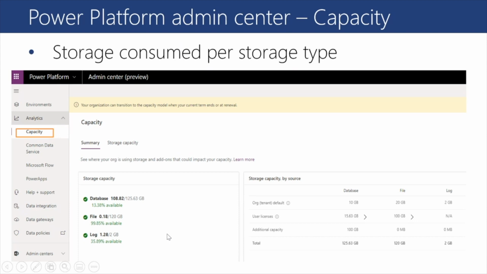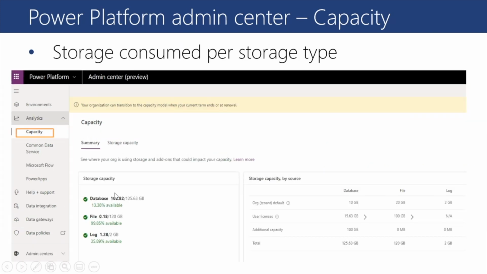All these data, regardless of its type, are currently stored within the same database together. It's in the Azure SQL DB under the hood. But we are in progress to store them in separate containers. And basically available capacity on each data type can be monitored here. And if you see that you are about to exceed one of the types, then you can just contact your Microsoft representative to have additional capacity for those.